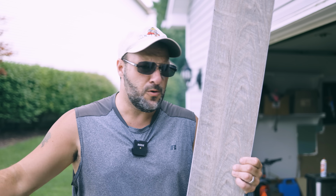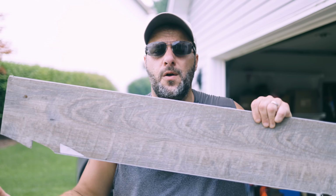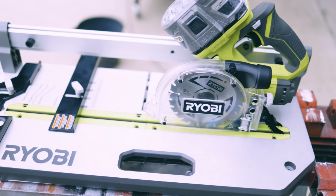I just put it all through my new studio, and I also just laid it through the entire first floor of my house. Now, this stuff is pretty simple to do, but for somebody that does it over and over again, or somebody that has a one-off, very large job, wait until you see this thing in action. I'm telling you, you're gonna love this tool. Let's get it going. Before we start the slicing and the dicing, let's look at some of the features on how to use this saw.